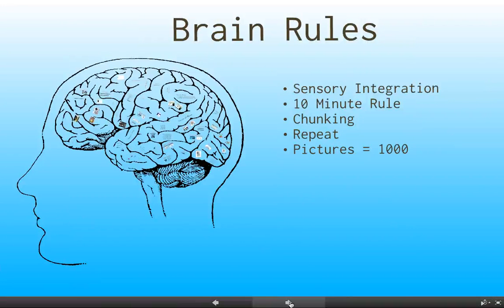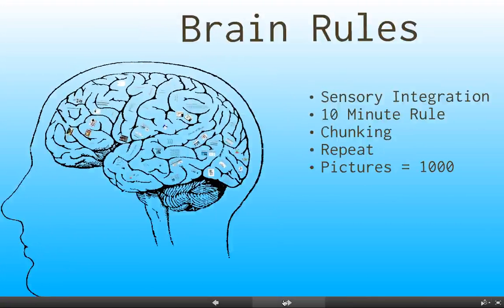Sensory integration, making sure you're using video and sound, make sure you're not giving long presentations. I've seen some PowerPoint presentations that are narrated and take 45 minutes to view. My personal recommendations, of course, are to chunk that out and to make it into smaller 5 to 7 minute interactive sessions, so that as you move through a module, you do multiple things, but they're short, chunked items where you repeat and use pictures.